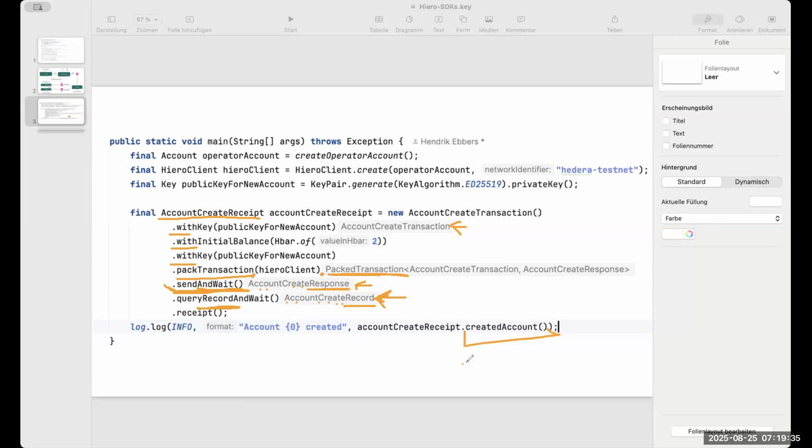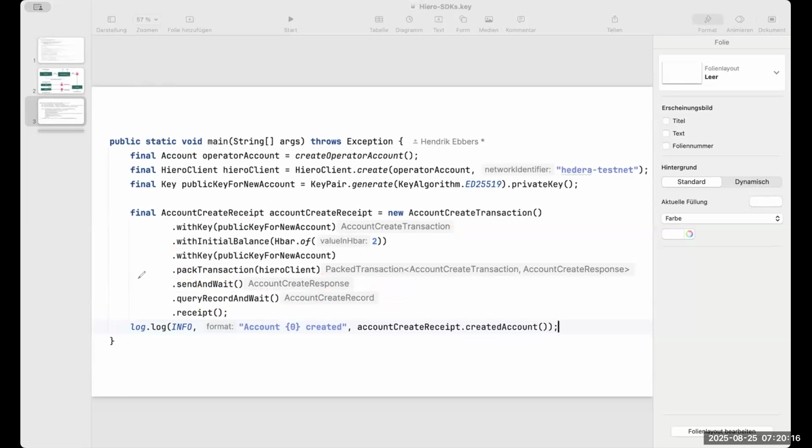But you could not call something like get contract ID or get file ID, because this API does not exist at all, because we work here with a concrete account create record that has really only this concrete information, like that is the created account, that is, I don't know what information is interesting for an account create response, maybe how many HBAR has the creation cost, and so on.